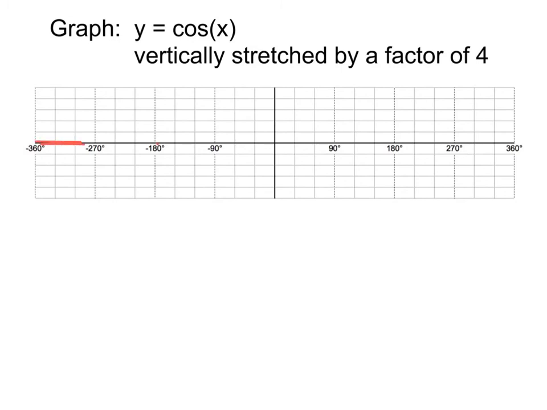So start by drawing in a dotted line on 0. And yes, I know it's a thick line, but make yours even thicker because you want to be able to see that that's the midline, so that you remember it's got to be on a dotted line and you're actually plotting it on a dotted line when you do that. Now the stretch by a factor of 4 does change what's going on in terms of our top and bottom. Our top is normally at 1, but it's not going to be here. Instead, I'm stretching that point to be 4 times as tall. So instead of going up 1, I need to go up 4. And so draw your maximum line up at 4.